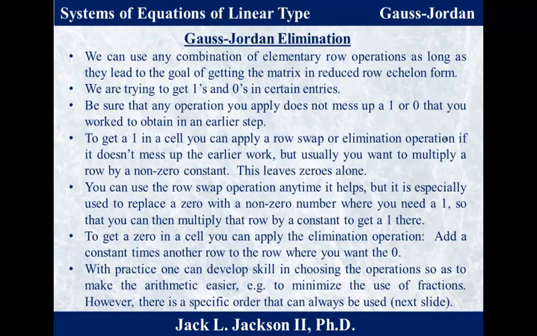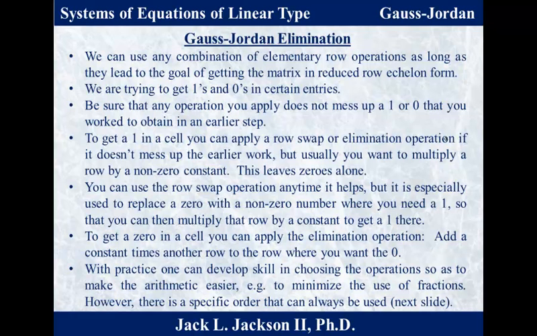Okay? Now, if you want to zero out something in a cell, you basically need to apply your elimination operation. Remember, you cannot multiply by 0 all the way across. That's not an option. So you're going to have to use elimination steps. If you see one where a swap might work for you, sometimes that is helpful, but most of the time you're going to get a 0 by the elimination operation.